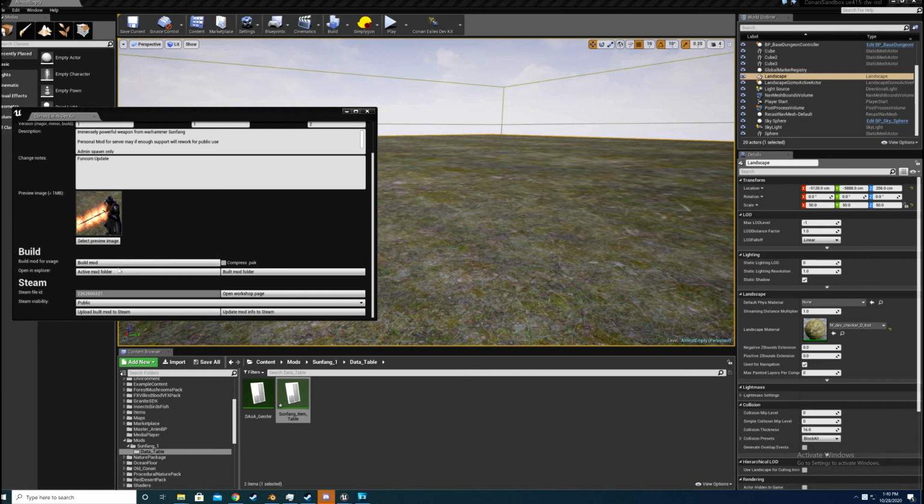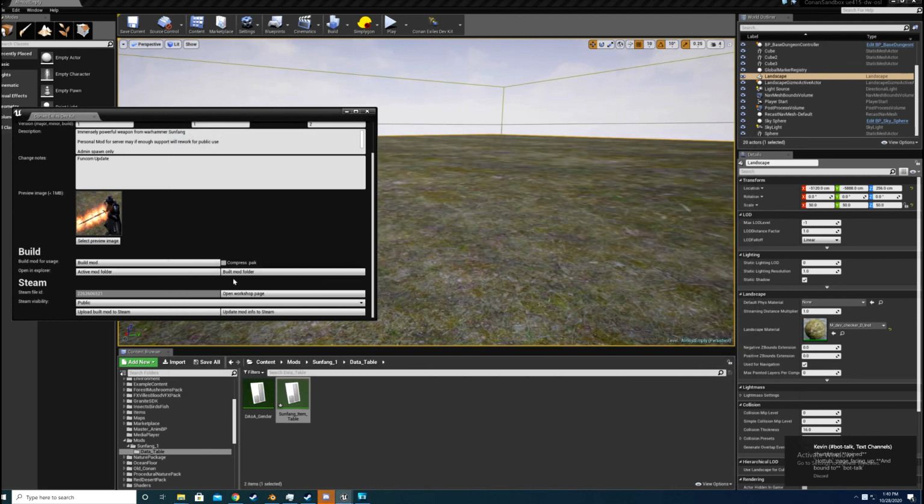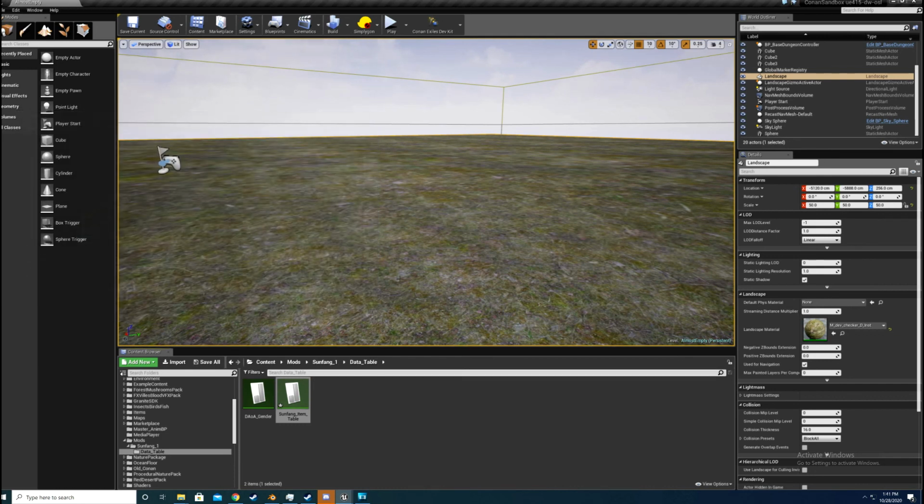If you're having some issues, all you got to do is select the active mod folder and delete the content stuff. Nine times out of ten, that will fix the issue cooking the mod. Don't delete the local files. That will remove everything. Local files is everything in these tables right here, so that will delete everything. And then once it's done cooking, you just build mod, it'll cook, it'll take a while, then you just upload to Steam. So that's just basics of how you upload it to Steam.